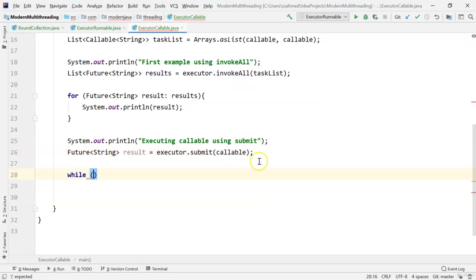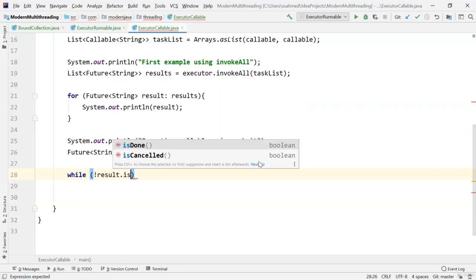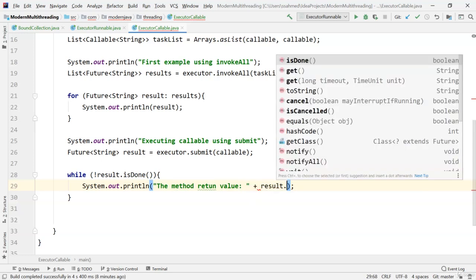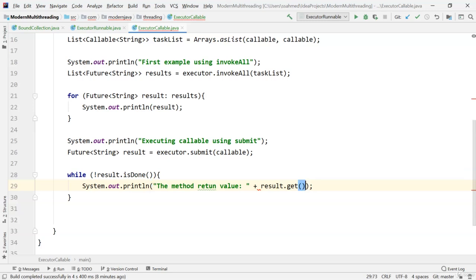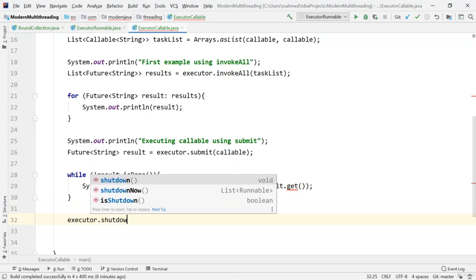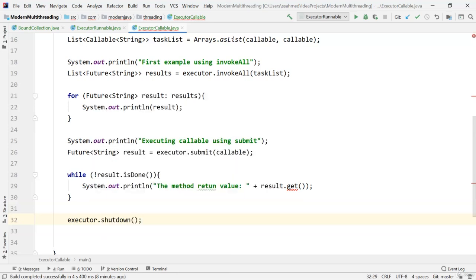Again, while not result.isDone, print out the method return value plus result.get, and at the end we call executor.shutdown.